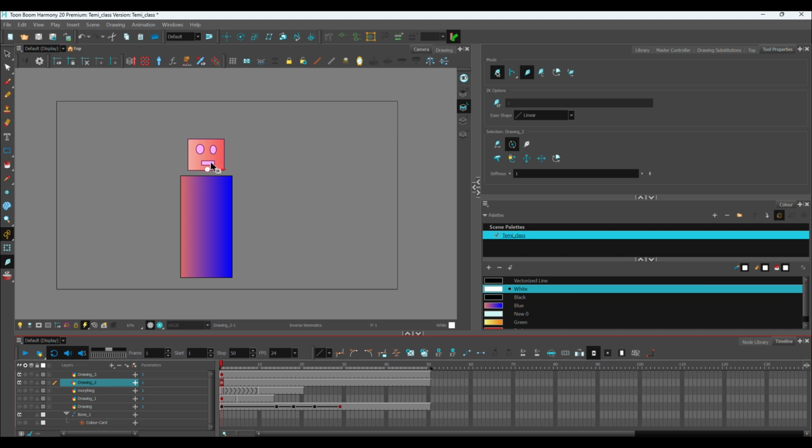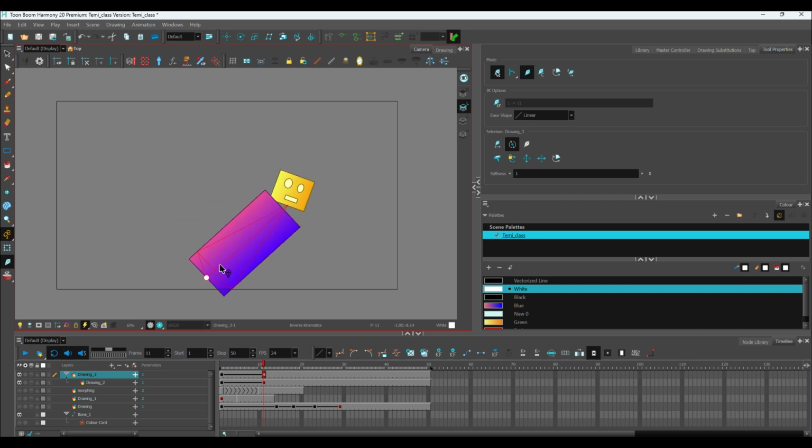So I can come to this one, and the head moves like this. So it's like, let me put it like this. Okay. There's a way you can make the head a parent of this guy, of this one, where you can control both the body and the head together.